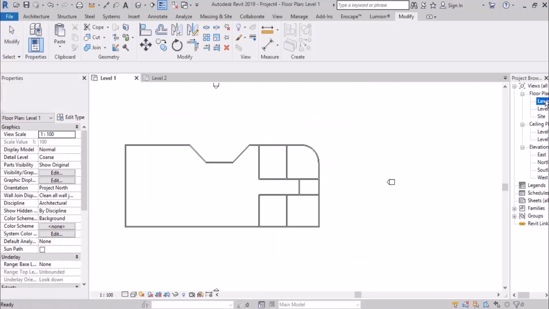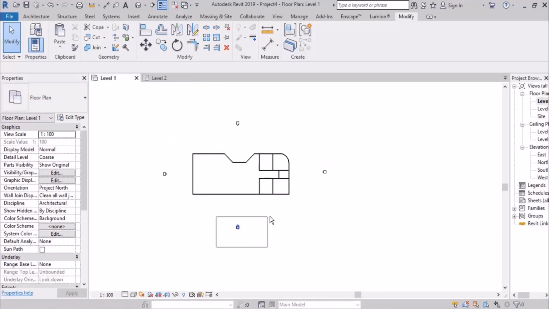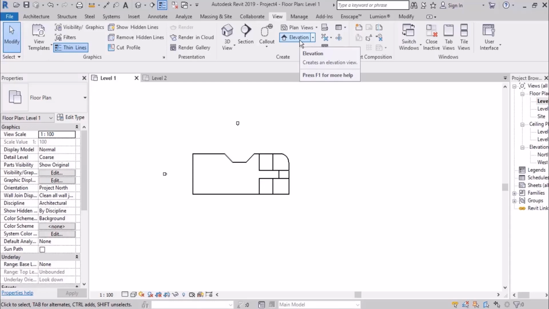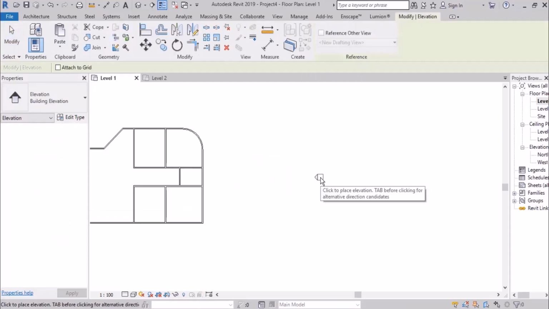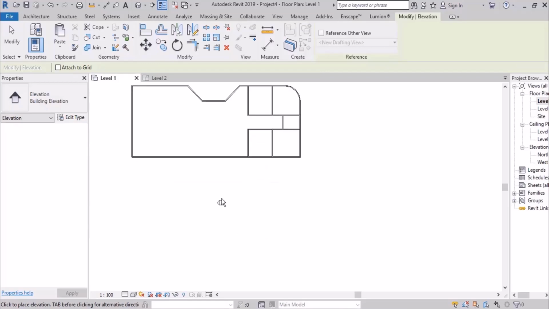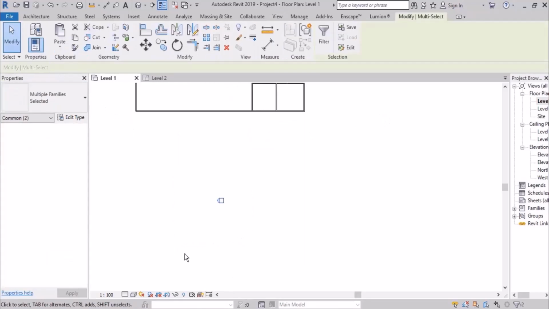The next point is that if your views are deleted, what should we do? For example, let me delete two of my views. It doesn't matter, for example, all of it. Now you can add the views to your design very easily. You should just listen to me. You go to view headline, click on elevation, and as you see, it's on left as a default, but you can change it and place it here. But if you get close to the wall, it turns, but that's not important. You can place it here and this one here, and then you can select it and turn it really easily.